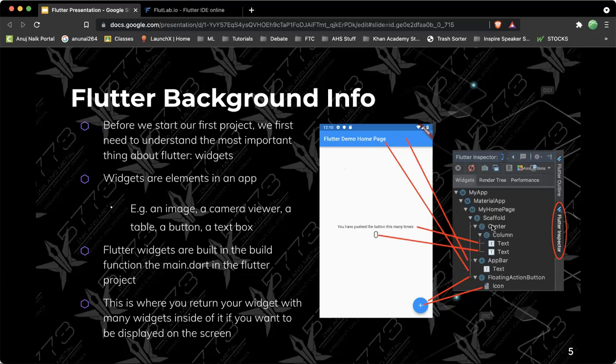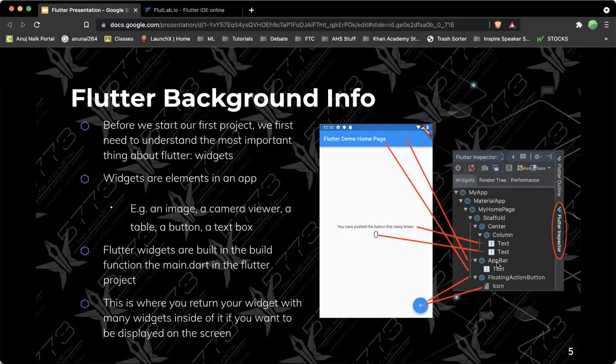But continuing on with the center widget, inside you see there's a column widget, and inside there's a text widget and another text widget. So this is a column, right? Two rows on top of each other, rows of one. And here you have text and text again. So you have text widgets inside this column widget, inside this center widget, because it's all centered, inside a scaffold widget. As you make more and more complex apps, these widget trees get very complicated. Really, the way Flutter is designed is to make it seem a bit less complicated. Once you get used to seeing these widget trees, it'll all make sense to you. And we'll be doing a lot of that today.